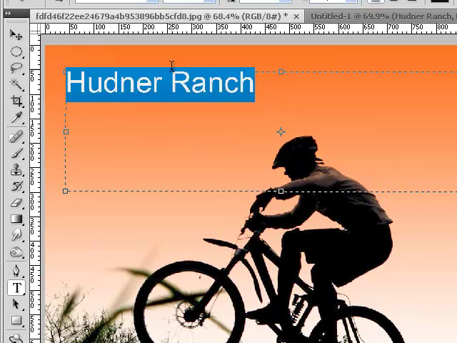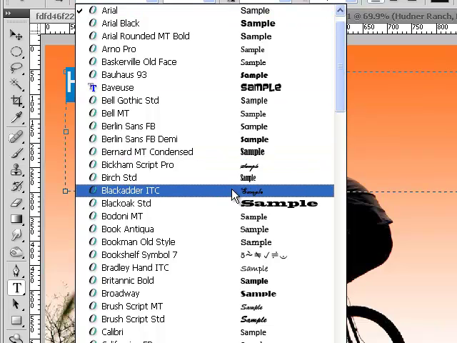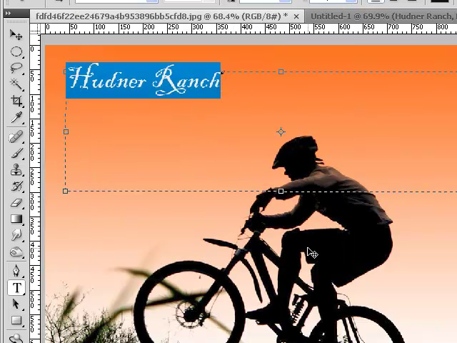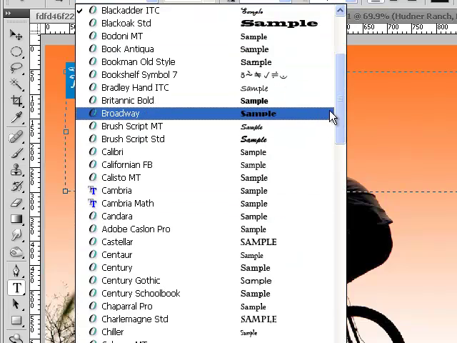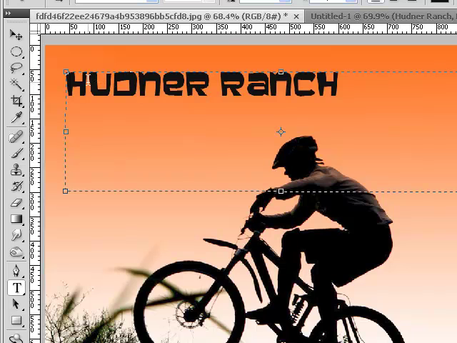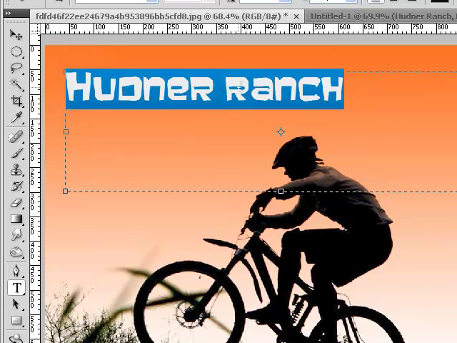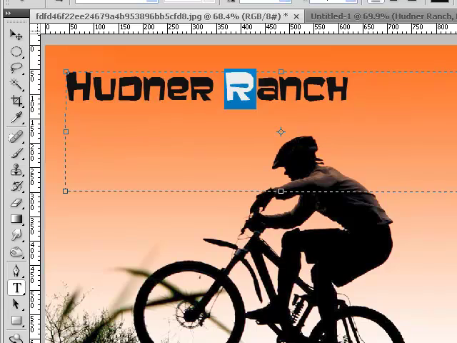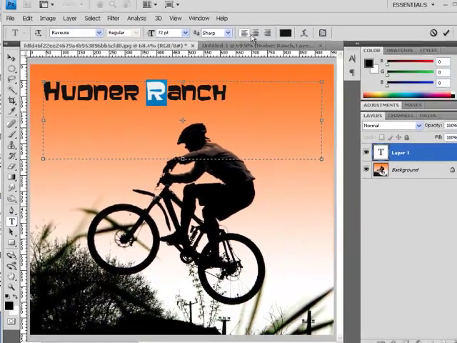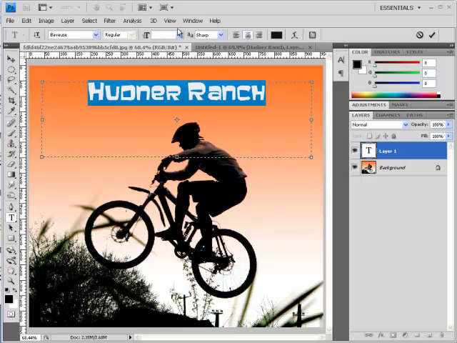What I want is some interesting text, and it should match the style of my image. For example, one thing I would not use on this is I would not put this style of a font to match with this activity. It needs to match in concept and style and energy. So I'm going to choose something fun and interesting like this one, and if I want to just capitalize, take the capital first letters and make them bigger, I can do that. So I just choose individual pieces of text and make them bigger so it looks a little bit better. I can center it.